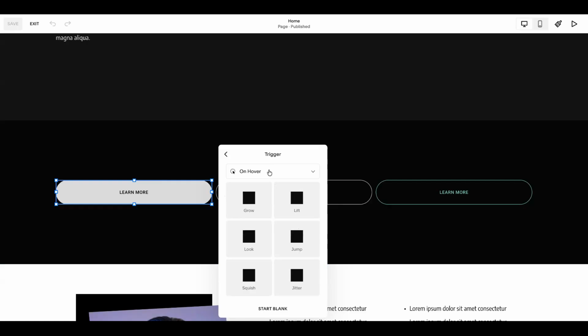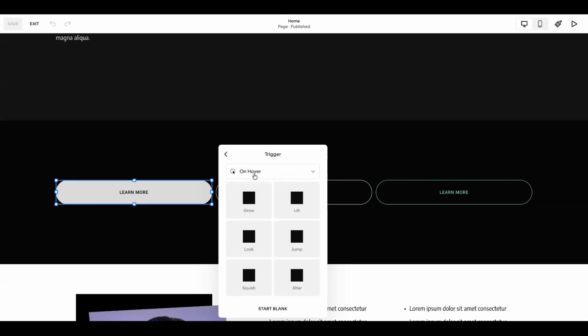So first you want to choose your trigger. So this is when the animation starts. So on hover, when you press, on loop, meaning it just keeps going as you're scrolling down the page. I think on appear means as it appears in the frame. And then follow, I don't know why you would ever use this in a million years. It would literally, the button would follow your mouse, and that sounds infuriating to me, but whatever.